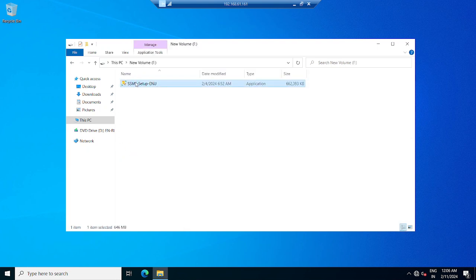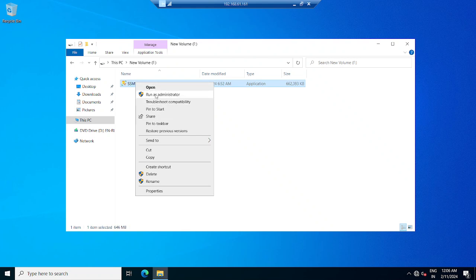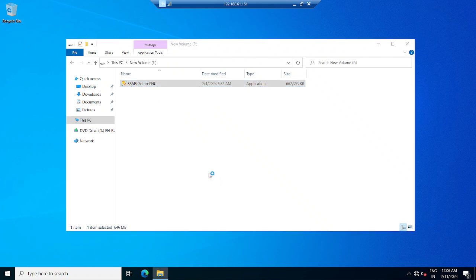I'm going to install this one. Right click this one, run as administrator. SSMS full form is SQL Server Management Studio.